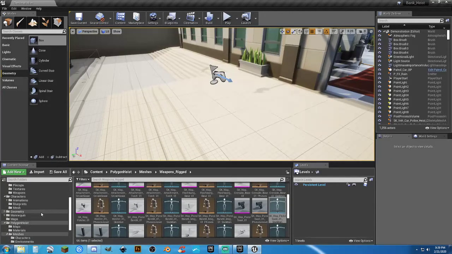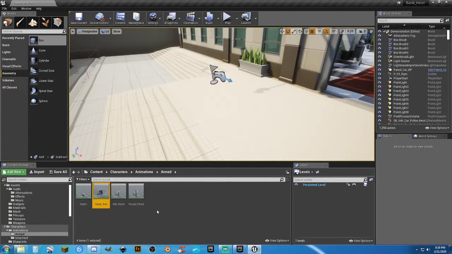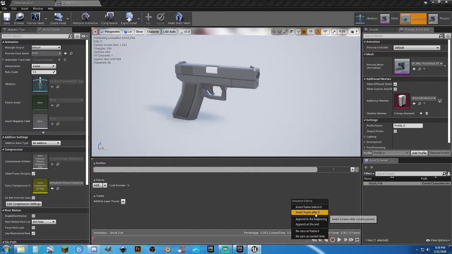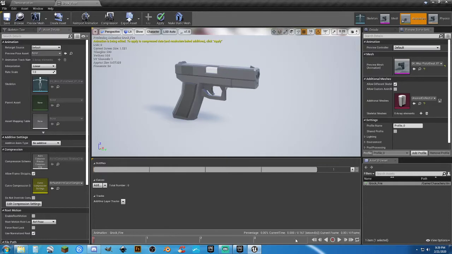And then let's go back to our pistol animation. This is where the fun comes in. All right, so we got nothing. We got zero frames. So the first thing I'm going to do is pause and scrub it back to zero. I'm going to right click here, insert frame after zero. And I'm going to do that after one, after two, after three, after four, and after five. So we have six frames. Okay.